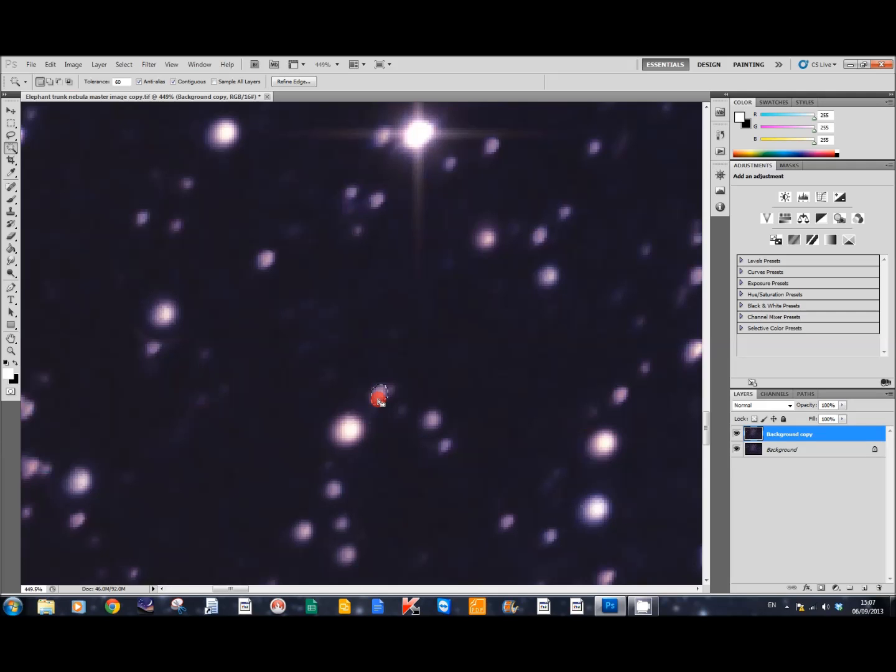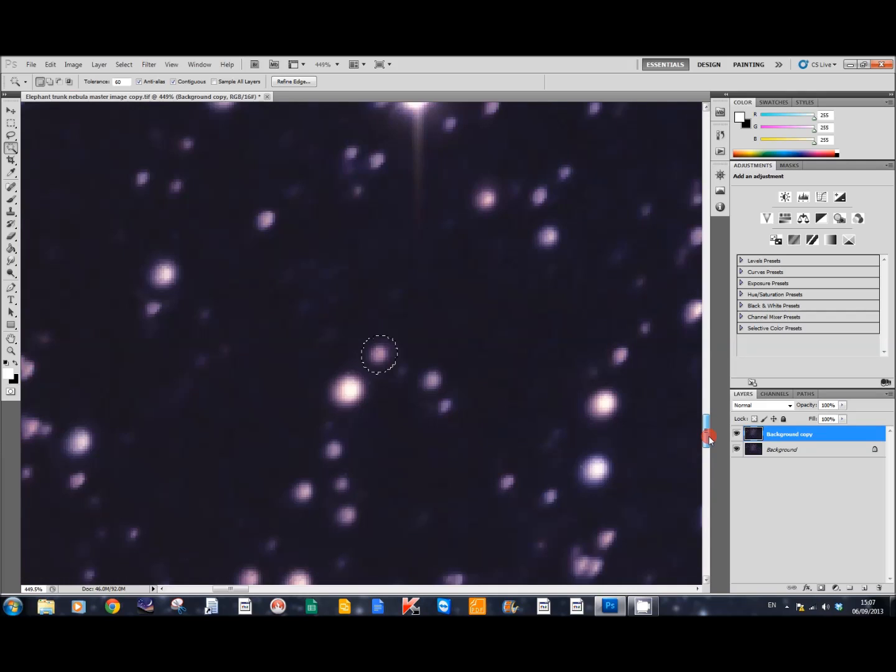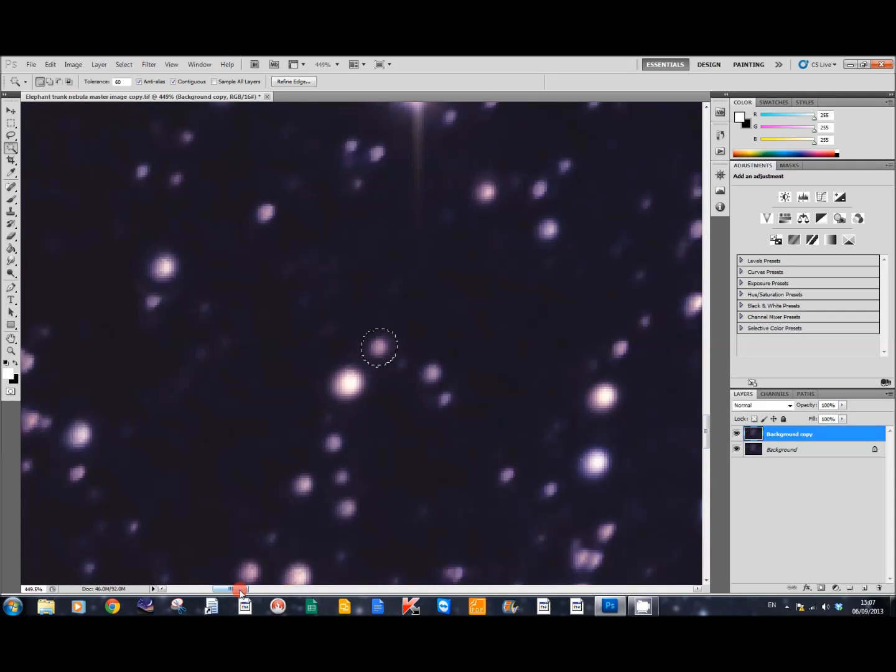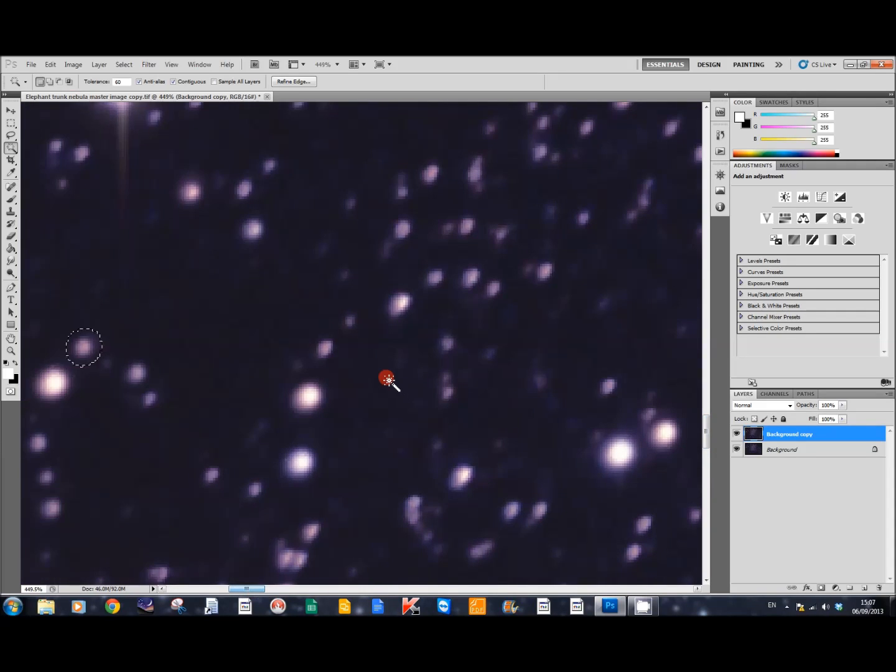I know some of you might be thinking, well, that's pretty tedious. But this is more a very selective way of doing it, because there are a lot of other ways that I've shown you in my tutorials to select stars and sort them out. But I like this way because sometimes just on the edge, in the corner of an image like this one, you've just got a few stars that are a little bit out of shape, and this is a really nice way of just getting in there and sorting them out. Let's do one more.